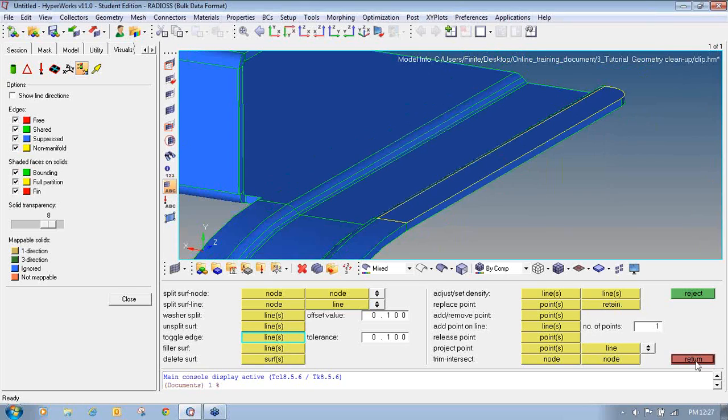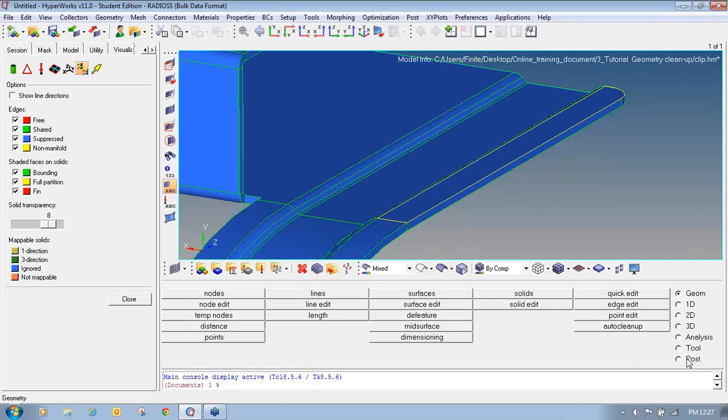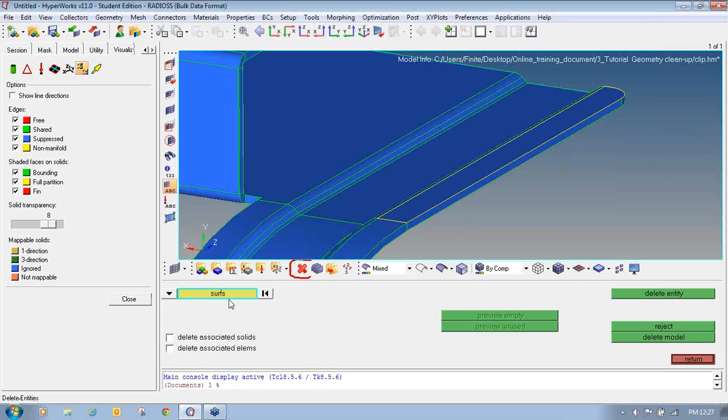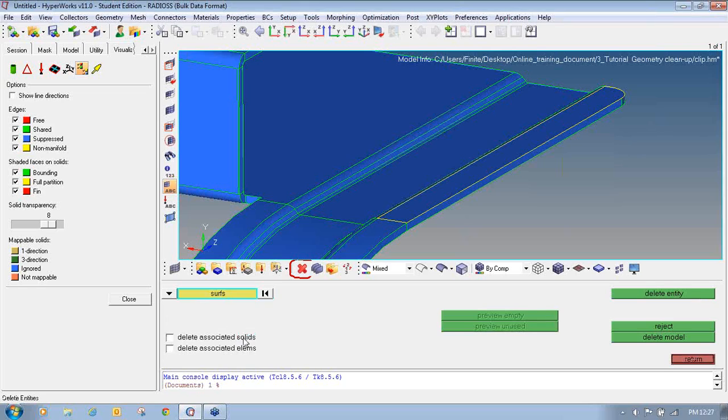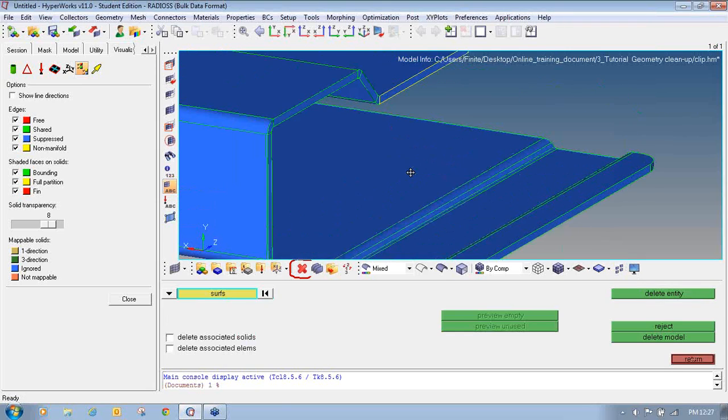To delete the duplicate surface, first go to return to exit this panel, then click on the delete icon. The delete icon is used to delete the surfaces. In the delete icon, select surfaces from the drop down list, and once you select surfaces, pick the surface you want to delete and click delete.